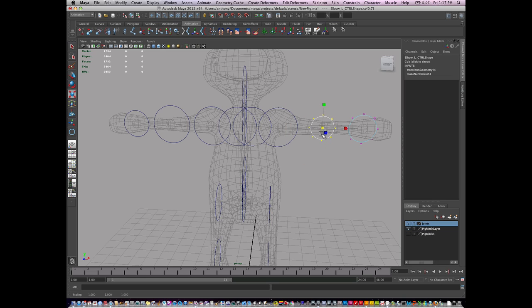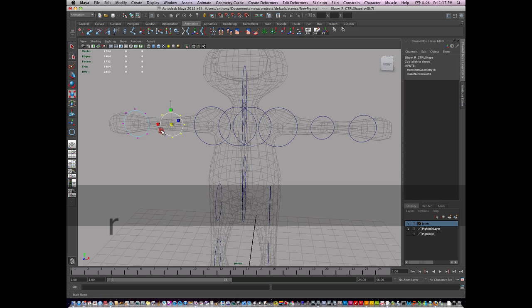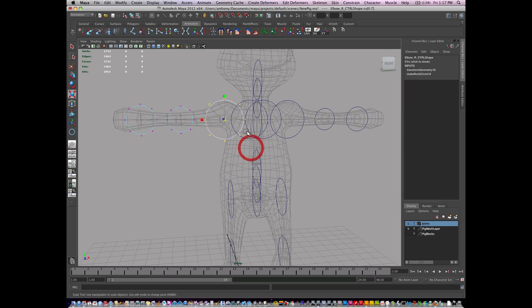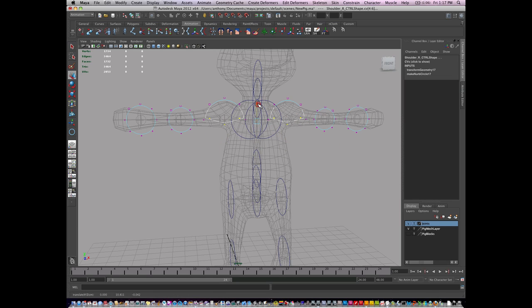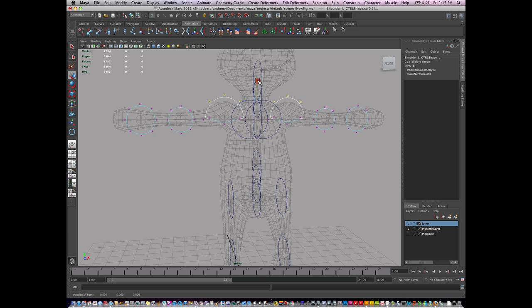And if you want it to stay in control vertex mode, I can just go to component mode here and change it to control vertex and go through and just select them and manipulate all these controls. Shoulder controls. And some of these I can manipulate by pushing. Maybe I can manipulate both sides at the same time. Push these up so you can't see them. And maybe raise these controls a little higher.